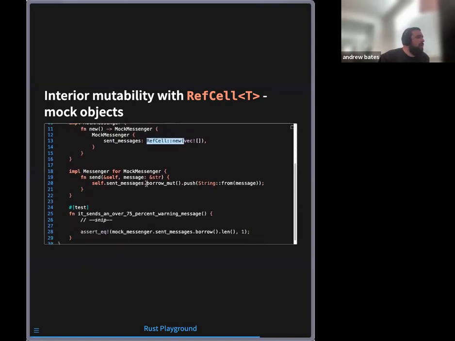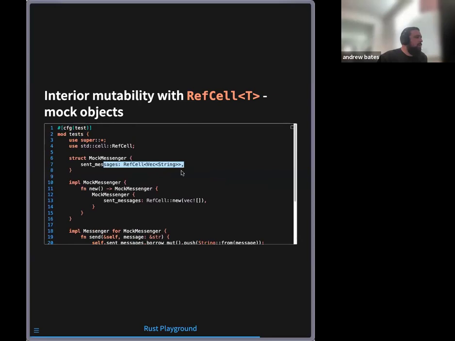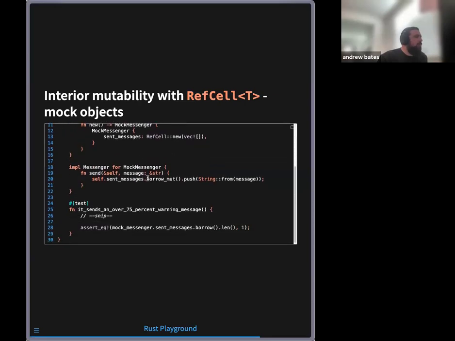And then what gets a little bit different in this case is we have that RefCell with our vector. We're going to call this method borrow_mut. So I want to borrow it as a mutable thing, and then I want to push to it. Similarly, when we actually check the value here in the test, we don't need to change it, so we just want to borrow.